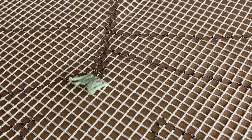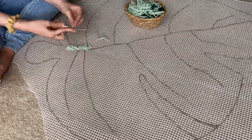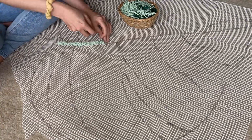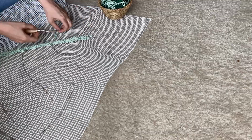I hope that was very easy to follow. It's really hard to record up close. And so begins my perilous journey through rug making. Will my wrist fall off? Will I lose all sensation in my fingers? Will this be the best rug that ever rugged? We will soon find out.